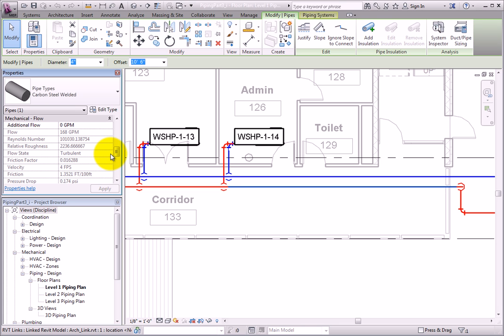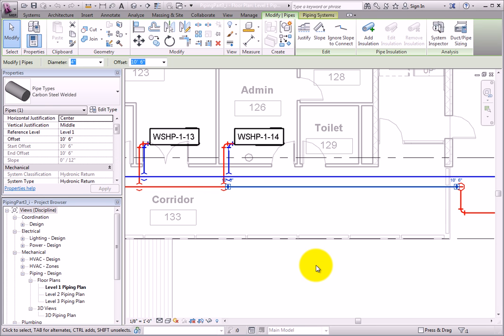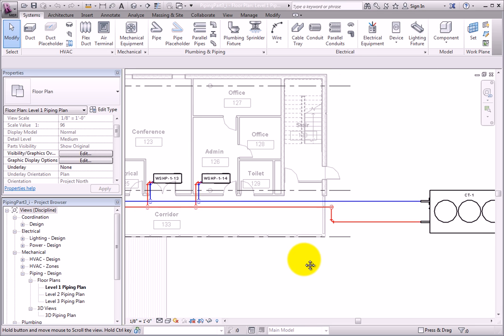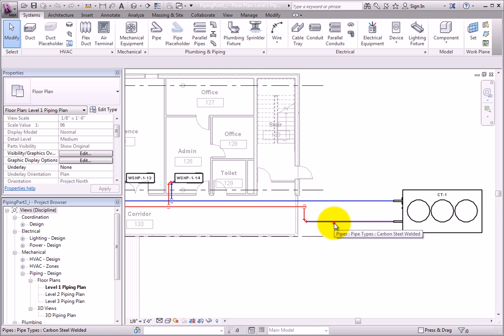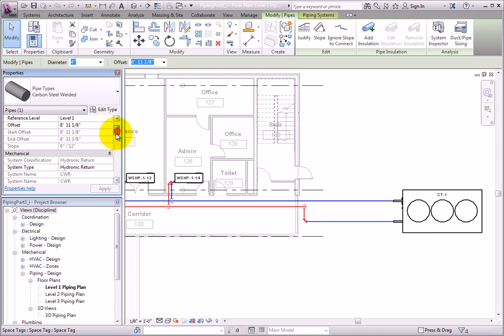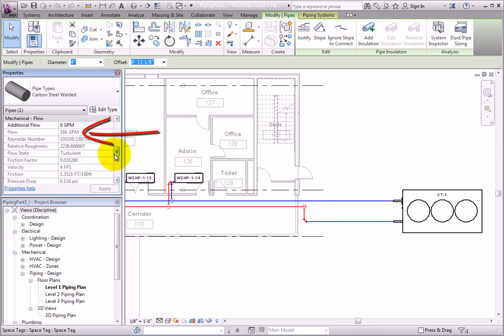Let's begin by sizing some of the condenser water return segments. I will select the horizontal pipe segment connected to the cooling tower. Looking in the Properties palette, I can see that the flow is 168 GPM or 10.64 liters per second in the metric file. There are also a few methods to sizing piping in general, such as by flow, friction, velocity, or some combination of these. There are several charts, tables, and sliders that are used to size pipe. I'll use a standard pipe sizing chart.